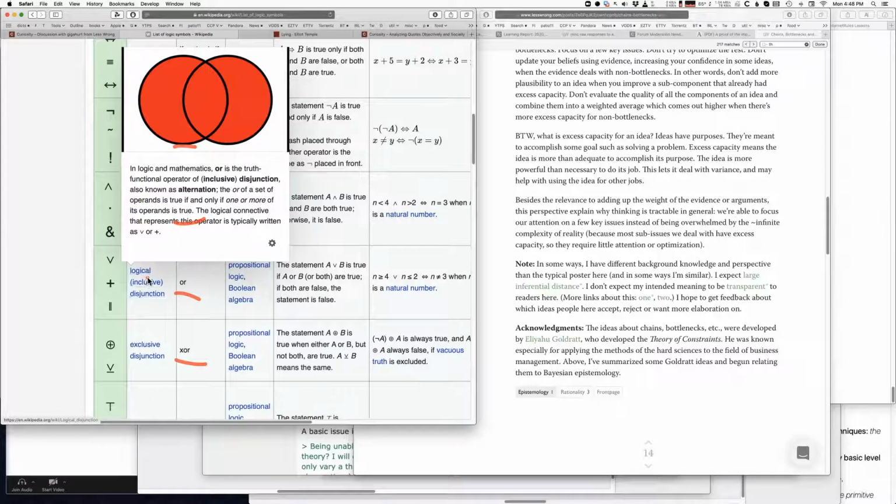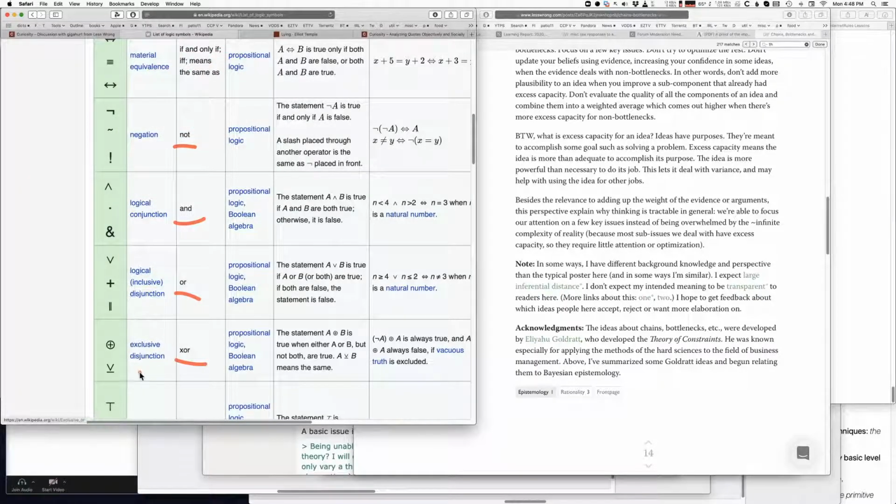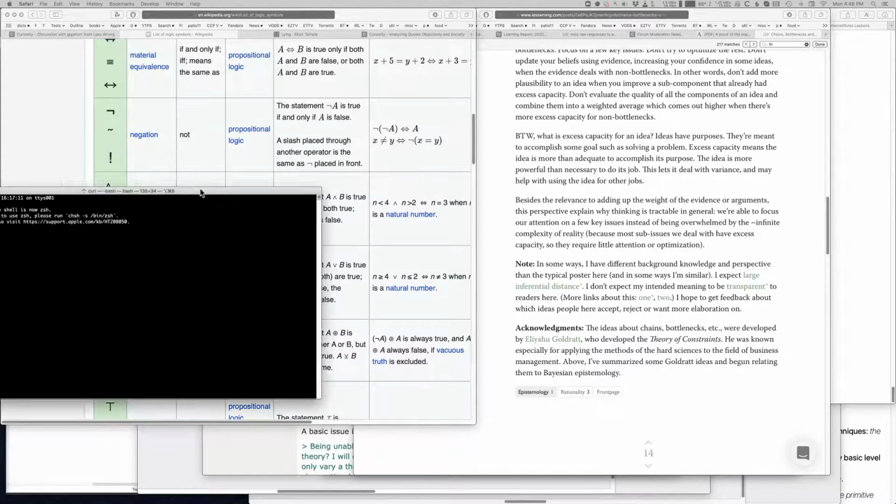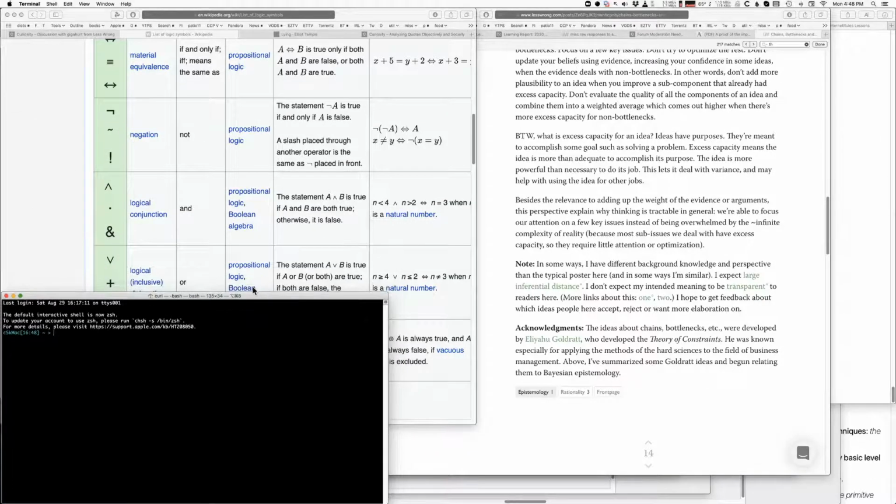They have inclusive disjunction and exclusive disjunction, or just OR and XOR. I remember in a blog post recently, someone used the word disjunction, and I didn't know what that meant. Then you made a comment and mentioned that it means OR. They were just using fancy words to mess with me, thinking maybe I wouldn't know them.